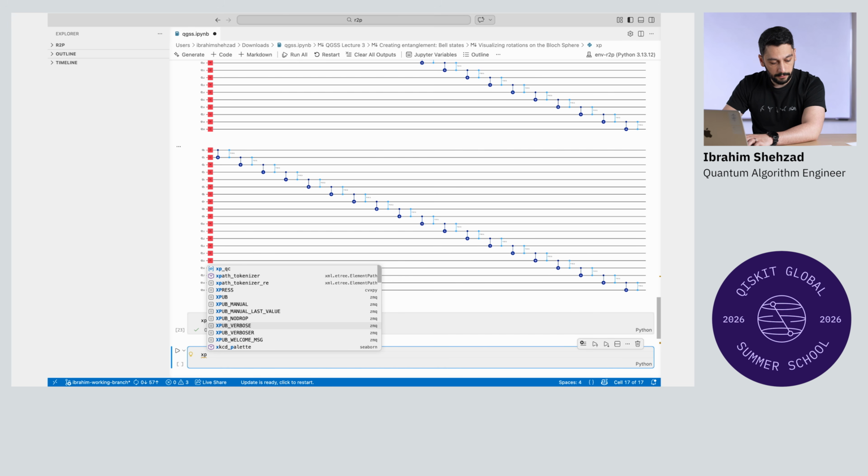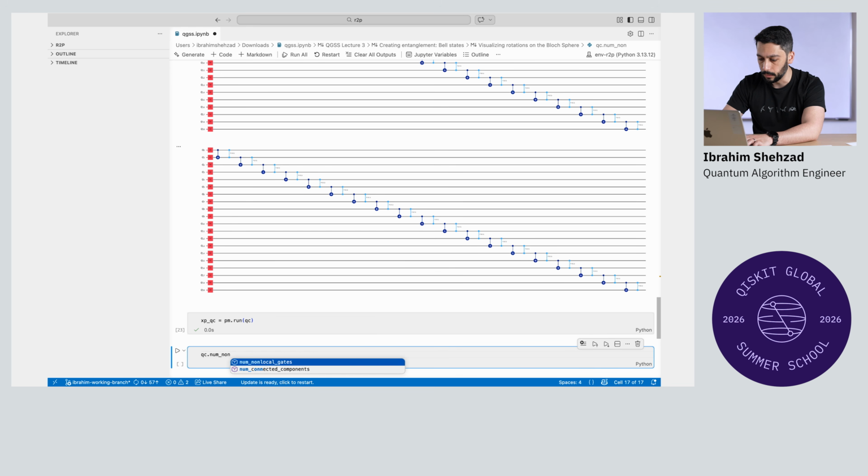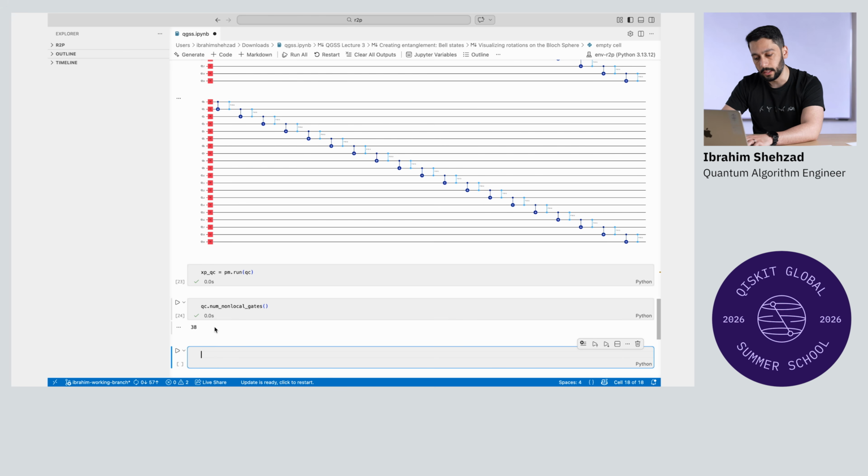Let's do a few quick checks with this. So let's say that my initial circuit, let's count how many non-local gates it had. It had 38 2-qubit gates. We can count this here. What does my final circuit after transpilation have? Let's say that we have local gates.